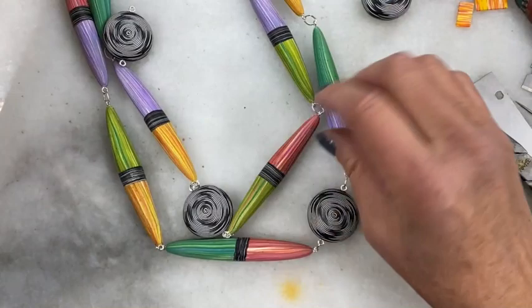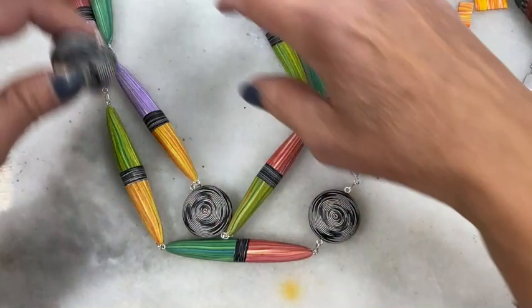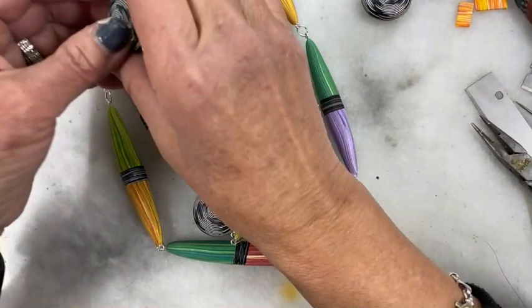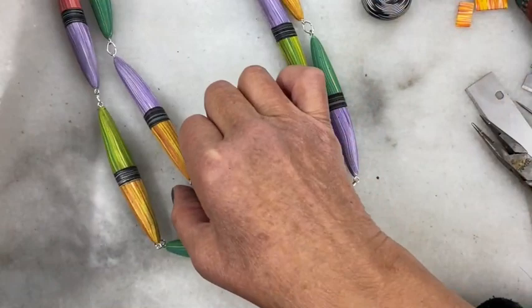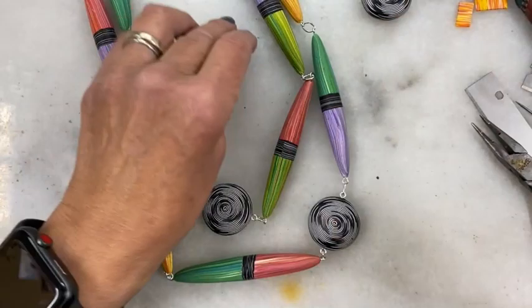I'm going to start trying to insert these, almost using them like spacers, to see how I can drop and arrange these long pieces just by altering the length of these. Okay, I put one in here. I'm going to try that next one in here, and let's see what happens, how much it drops. I'm assuming it's going to drop more like that. But I won't know until I put it in. So I'm going to put it in now.